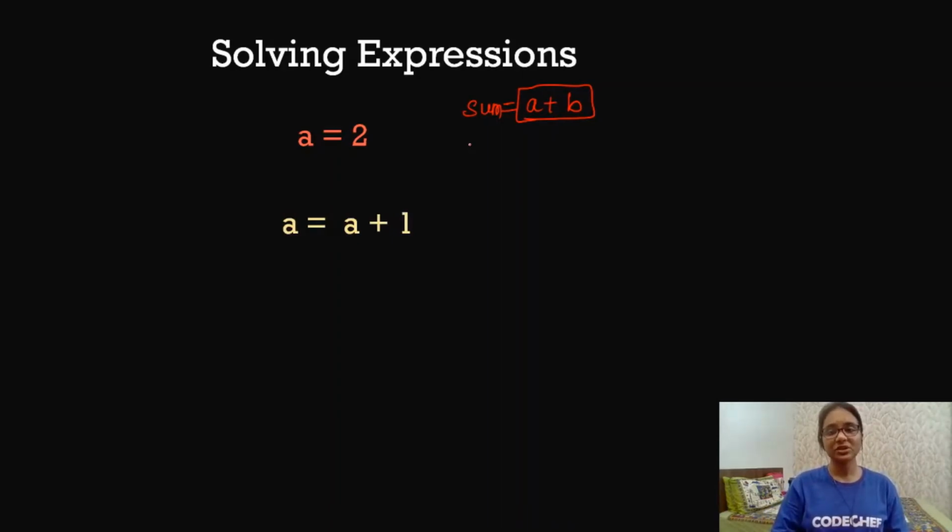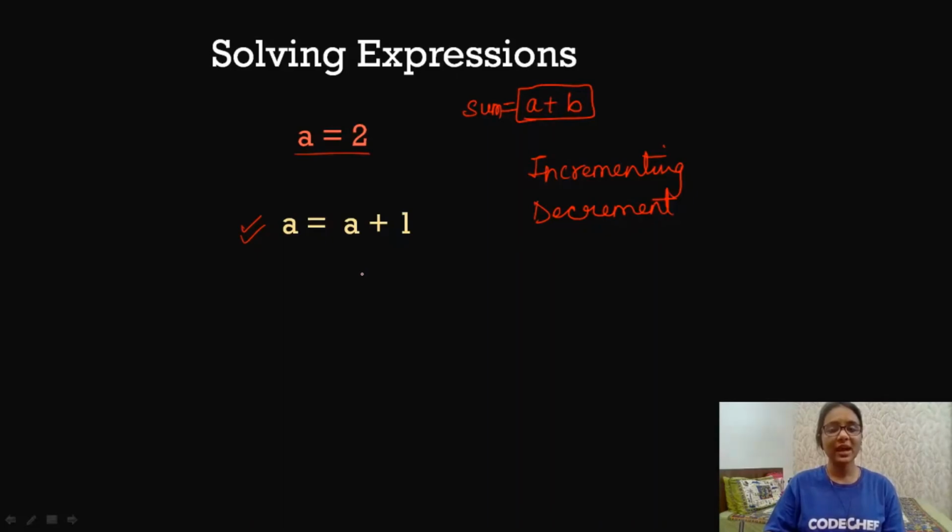Now this is a very special expression. This is not a valid equation in terms of mathematics, but here in programming, we can use these kinds of expressions. Now what do these kinds of expressions mean? Here we will be using the initial value of A to make an update in this particular variable only, that is variable A. These kinds of scenarios can be used in incrementing the value of a variable, or if we want to decrement the value of a variable, then we can use these kinds of constructs.